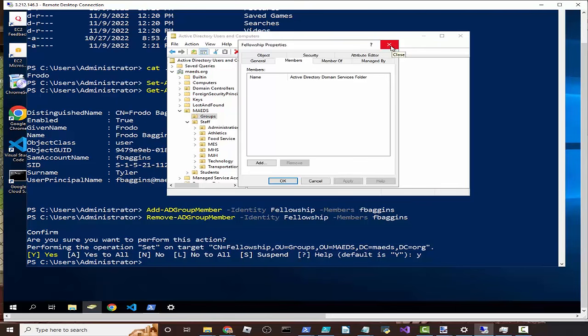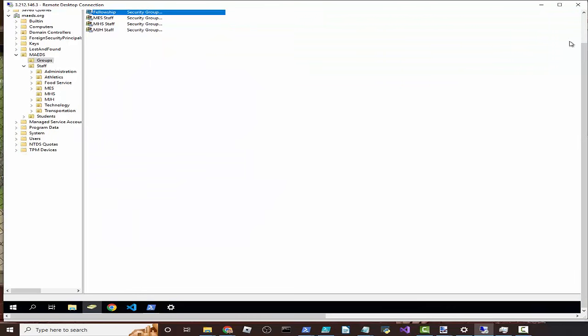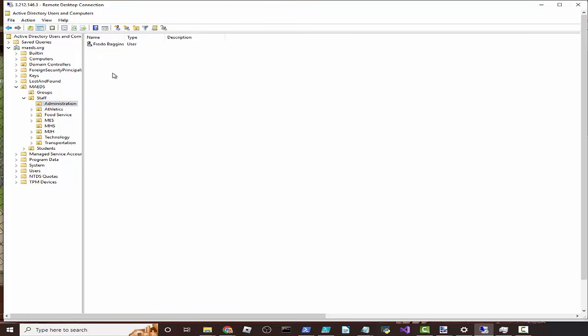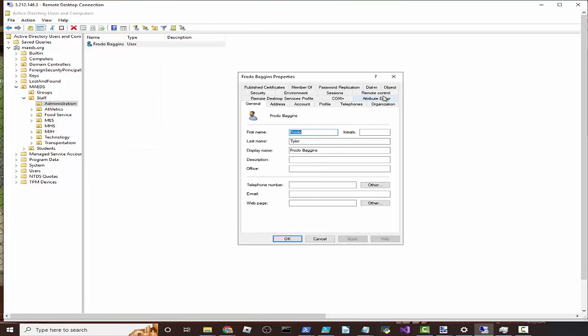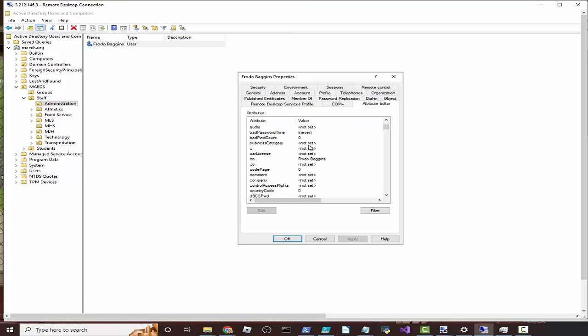So pretty straightforward. I want to show you guys too, on that Set-ADUser, I don't know how many people are doing this. You really want to have these advanced features here, because when you drill into a user, you can now see the attributes. There's a ton of different things to be set.